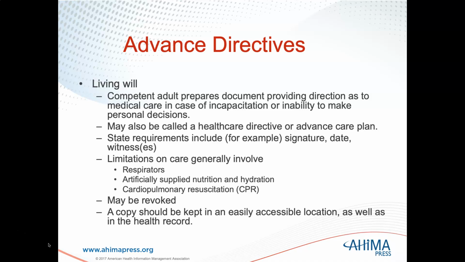and will be honored without question. Some of the things that are limited in terms of care are whether or not someone wants to be put on a ventilator, whether they want artificial nutrition, hydration, whether or not they want CPR. And again, a living will can be revoked. And a copy definitely needs to be with the physician in an office setting as well as in the hospital medical record.